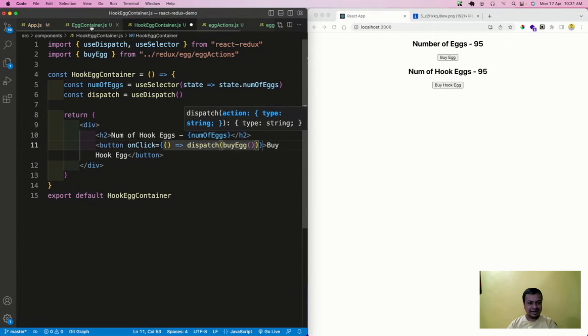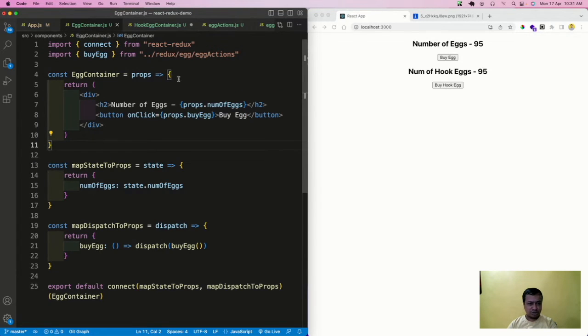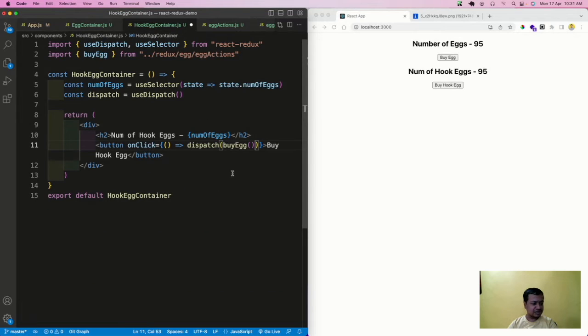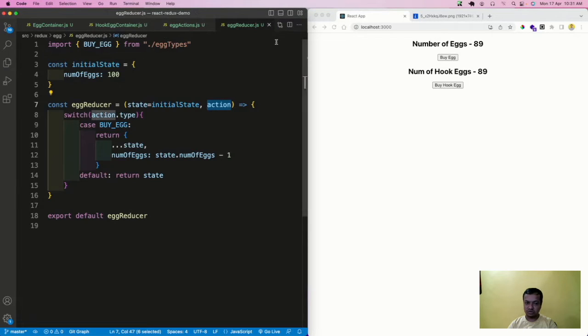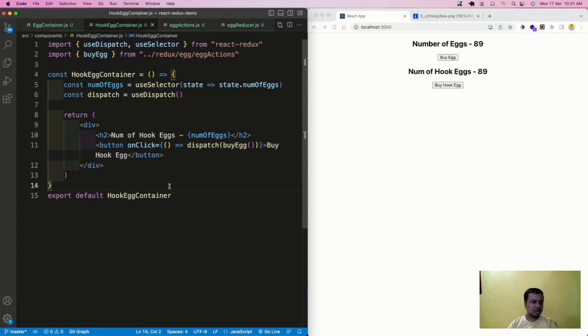Here we don't have to do mapDispatchToProps and all those things. Directly I dispatch buy X, and it will be done. So the same thing will happen: this will call the action creator, the action creator will call the reducer, and the reducer will go to the store. But the code is about 10 times simpler.